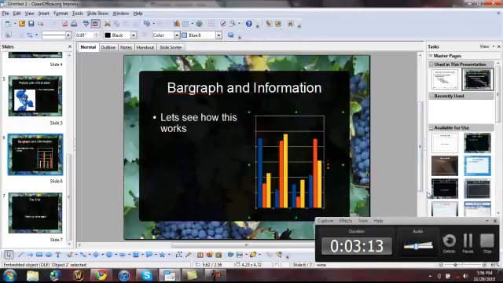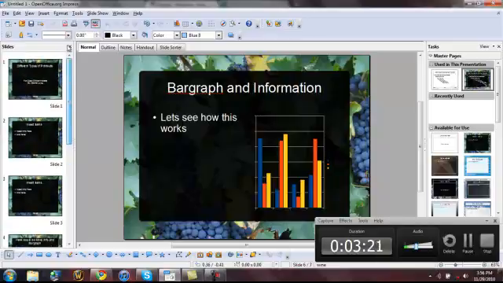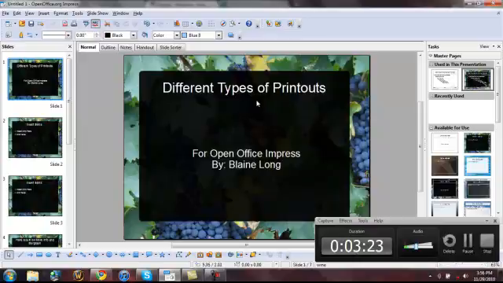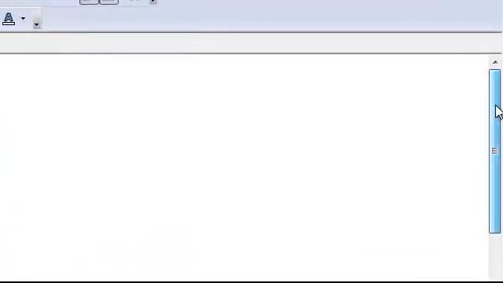Basically, if we go into the slideshow and we look at it, we can tell what we want. This one's the beginning page. You'd probably want everything on it. The outline page, if you were printing that out, that would be more if you were like giving a handout of everything so people could follow along.